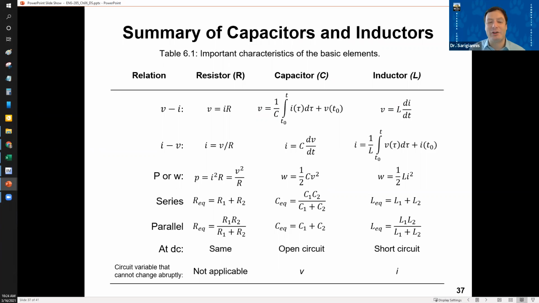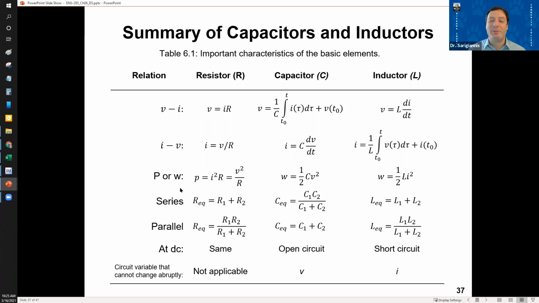I put this in here because I thought it was a nice table, actually right from your textbook. It just goes through resistor, capacitor, inductor. These are the equations you need. I would just print this out and have it, or you can go to your textbook and know where it is. But these are the relationships, right? The VI relationship, the IV relationship. Again, this is algebra. This is easy. But it's nice to have these in one spot, because these are not something that you can remember easily, and sometimes you forget the integration constant, or the initial time constant.